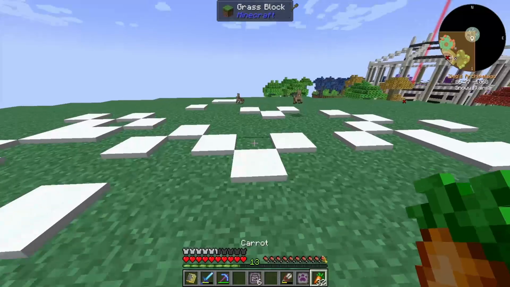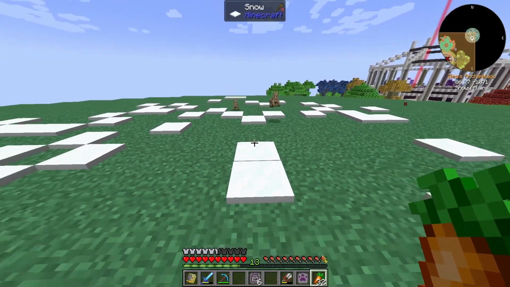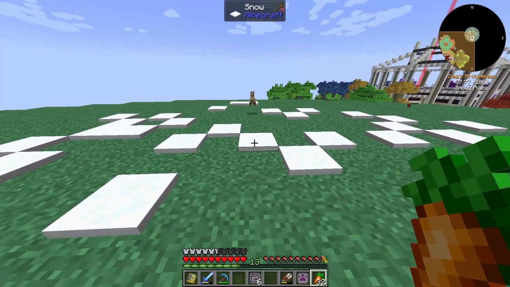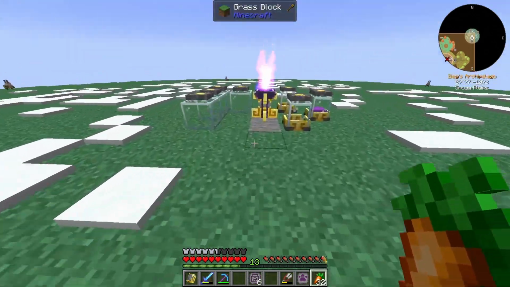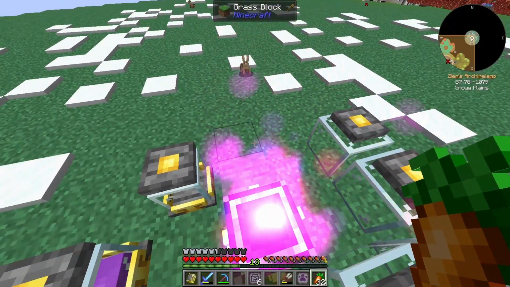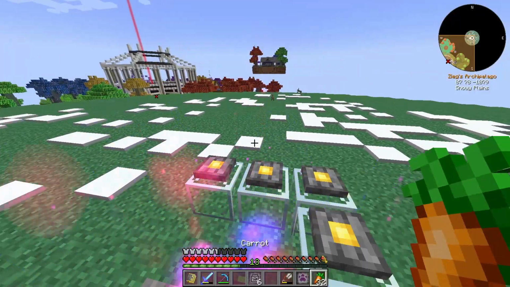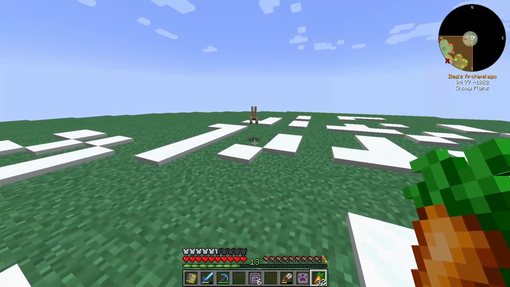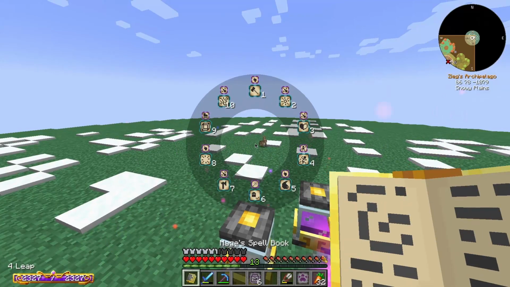Hey bunnies, come here. Yes, all the way over here. You too, my friend. I'm holding a carrot, come on. Okay, well, this will work. And in you go. Come on. You know what I can do?